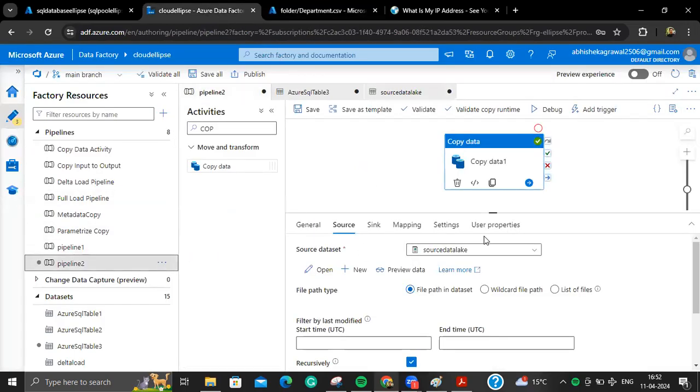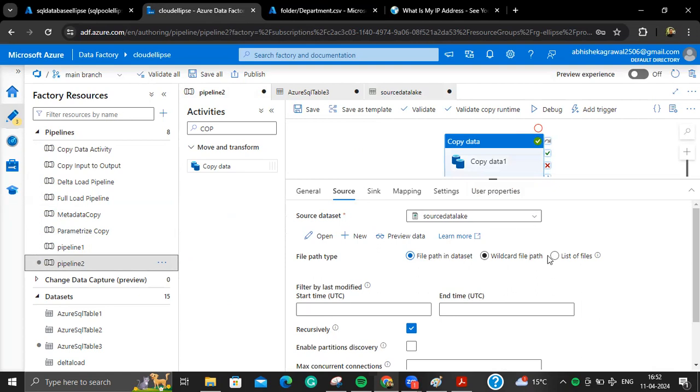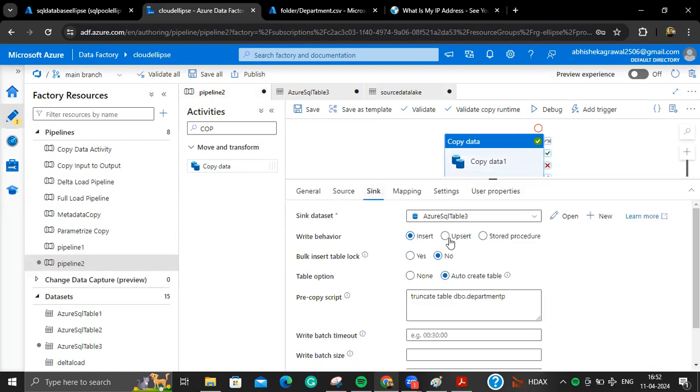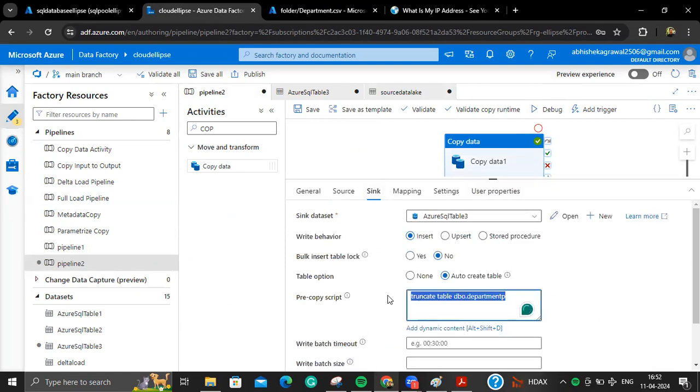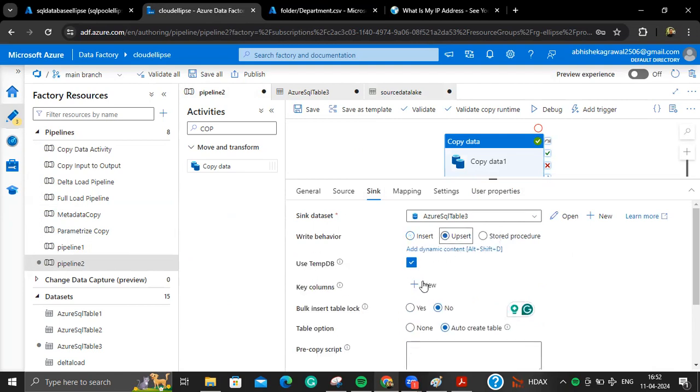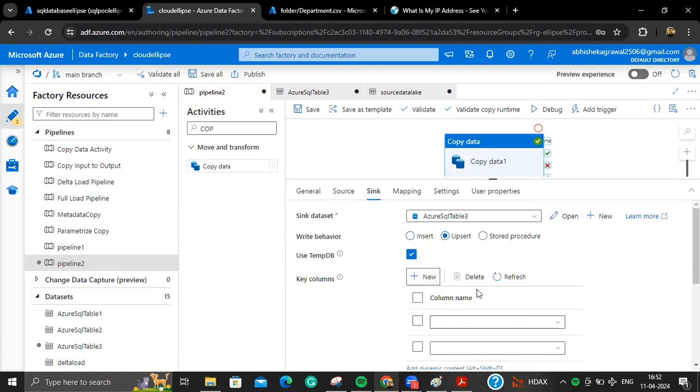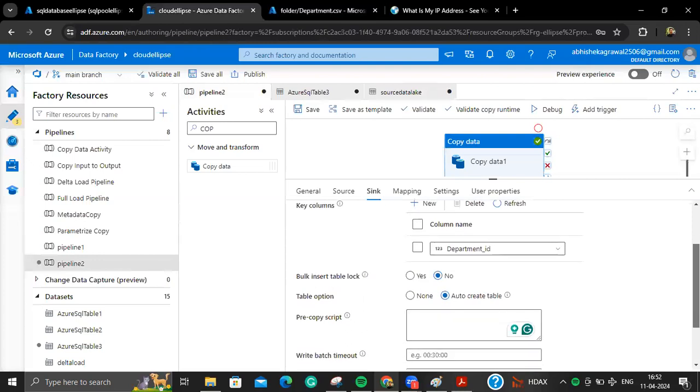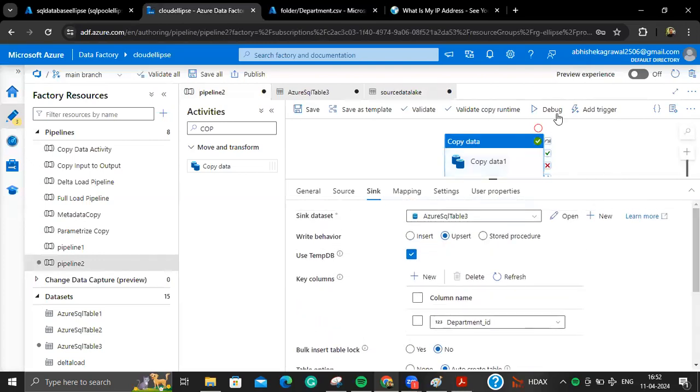So what I can do now is go here and then go to sink and remove this truncate. I don't want to truncate this time. I want to do the upsert, and I want to do the upsert based on the department ID column. So it will match the department ID wherever the department ID is already there. It will update it, and if it is not there, it will insert it. Okay. So we are doing the upsert based on department ID now.